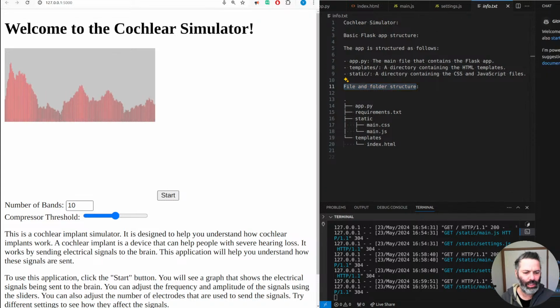Update. We need to update that file and folder structure. We need to know what's what.